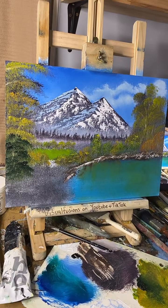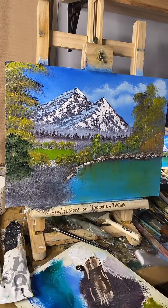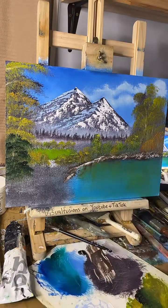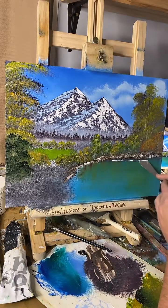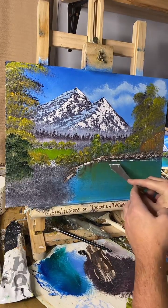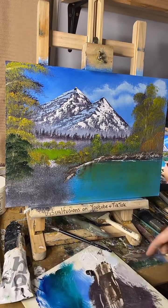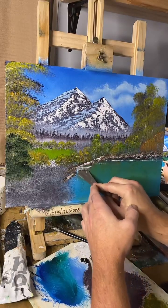Right, okay, now let's think. We'll have some bushes down here. Let's do a nice little path going off into the distance. I don't know if to do the water lines now. I probably can actually. Let's just put some water lines in. Okay, so with the palette knife, just a little water line. And if you're gentle, you can really get some nice sparkles with this. It's just so relaxing.